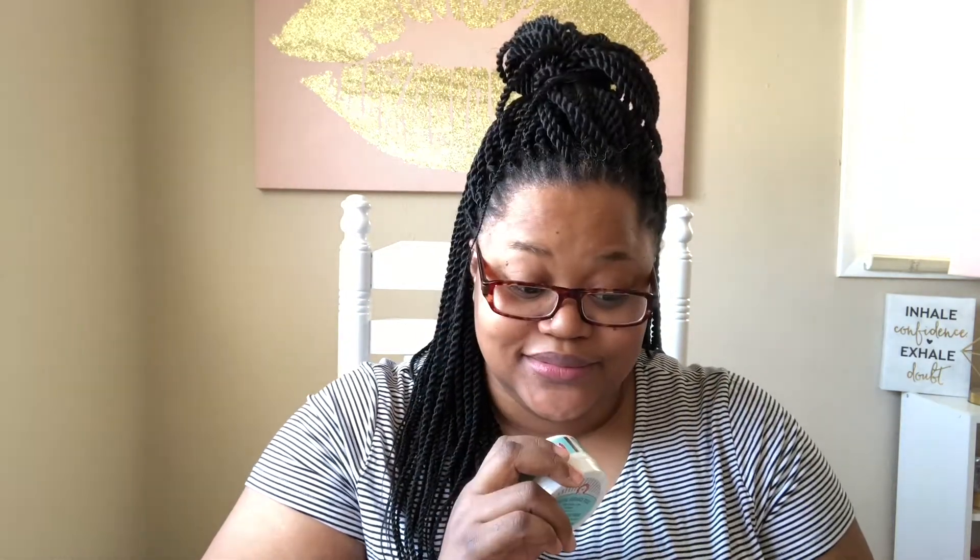It's a daily treatment pad that contains the right amount of lactic and glycolic acids to safely and effectively exfoliate, tone, and brighten all skin types. It says to use on a regular basis and it's going to smooth the skin's texture, providing the perfect canvas for flawless makeup application. I love a flawless makeup application. Ladies, I cannot stress enough — if your skin ain't right, your makeup look ain't going to be right. You got to take care of the skin, you want it to be nice and smooth and moisturized. You can't be putting makeup on top of skin that needs some tender loving care. That's free for y'all. So $16 for that one.